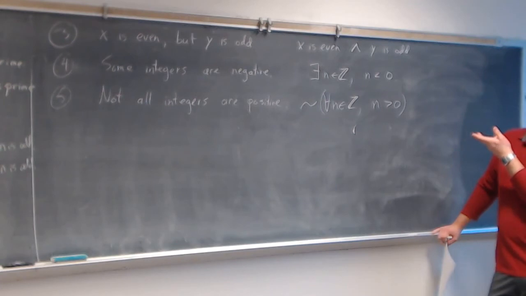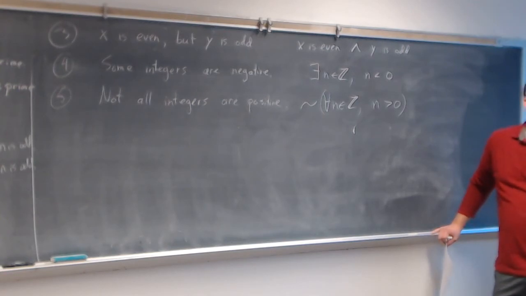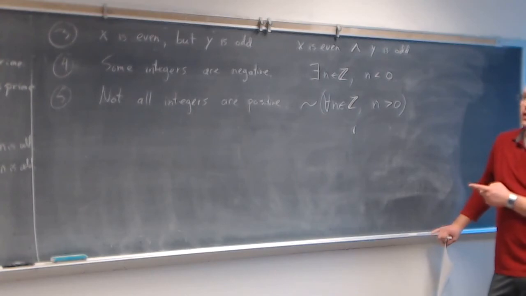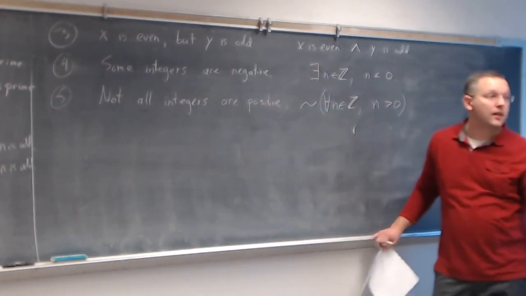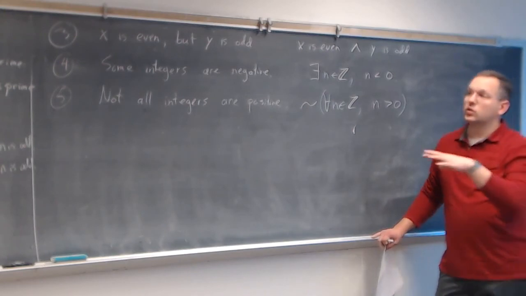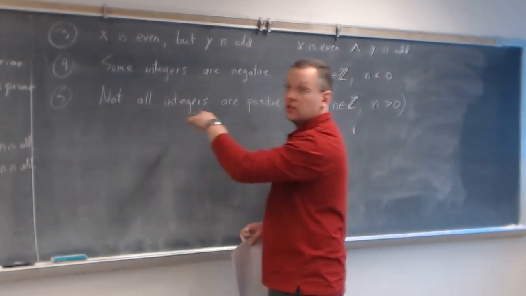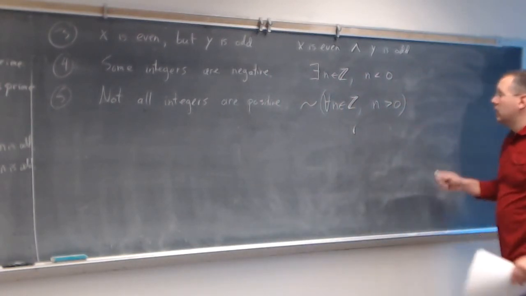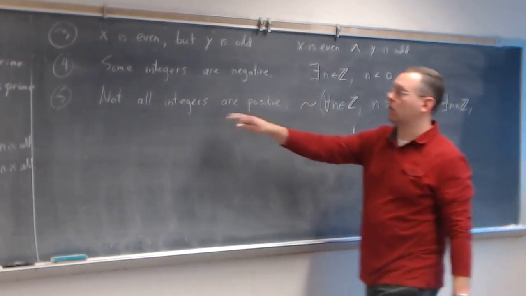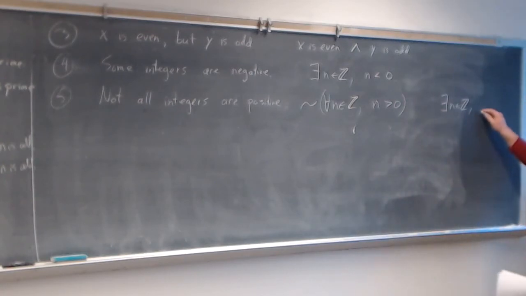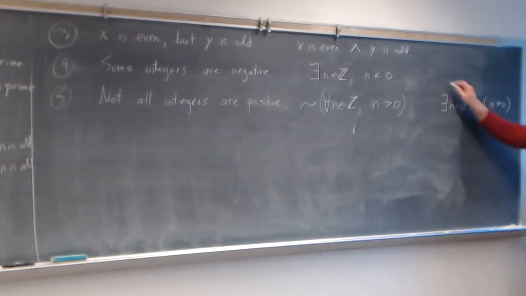How could you say not all integers are positive in a different way? How could you, in just English, say it? Some integers are negative. Okay. So you see how you switch from a for all to a way to say it using a there exists statement. We'll talk about that more in section 2.10 when we do the negation of a quantified statement. Another way to get the same meaning across, you're really saying some integers are not positive, right? Not all integers are positive. You're saying, well, some integers are not positive.